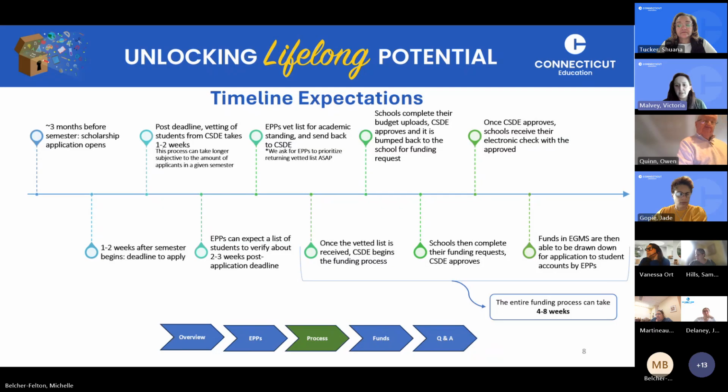We'll go into that in a little bit of detail so that you can see and understand the different concepts within EGMS and the different processes, because I know it can be a bit difficult to navigate. So when there are any delays of approvals and things like that, that timing of the funding itself is what takes the most time, not necessarily the application and vetting for academic standing, but the funding process that could be a time-consuming part of the process.